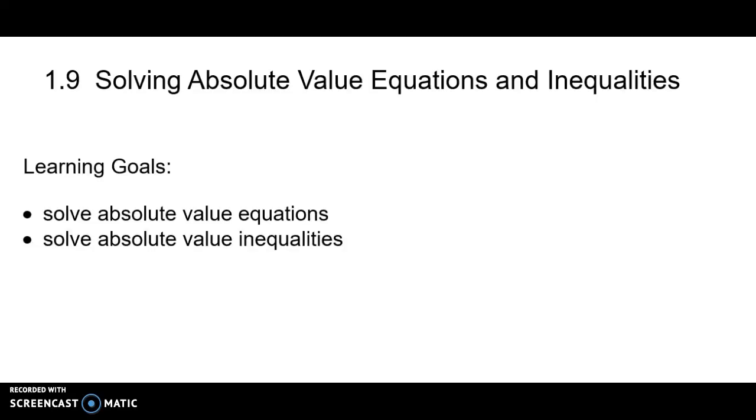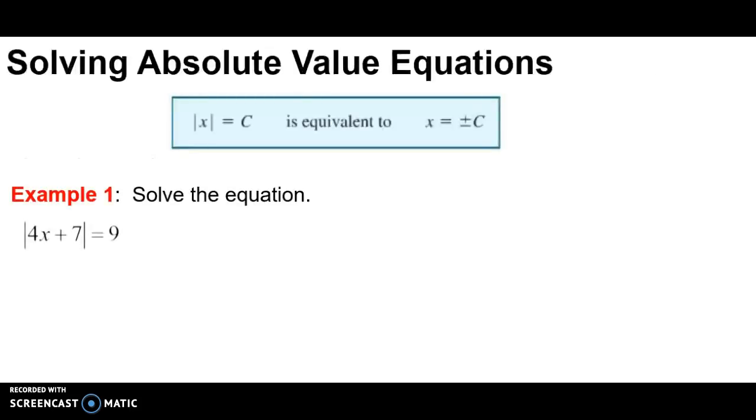Okay, so let's look at 1.9, solving absolute value equations and inequalities. The first example we have is solving absolute value equations. What I want you to focus on is that the absolute value of any constant is the same as saying x equals a plus or minus version of that constant.